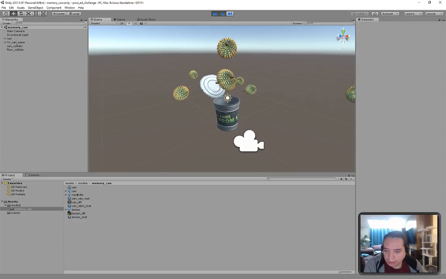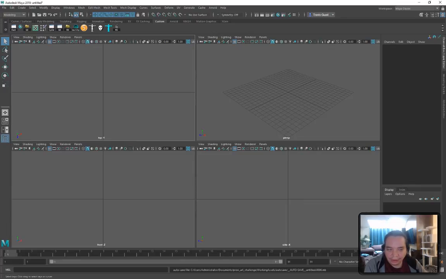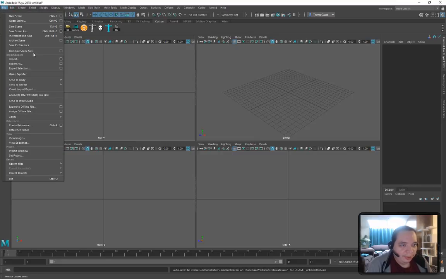So, what do I want to do? How do I want to start this? I want to start this by going ahead and making a table for our can to sit on. So we're going to jump into Maya. And we need to start by referencing in one of the models we've already made, so we're making things to the right scale, of course.